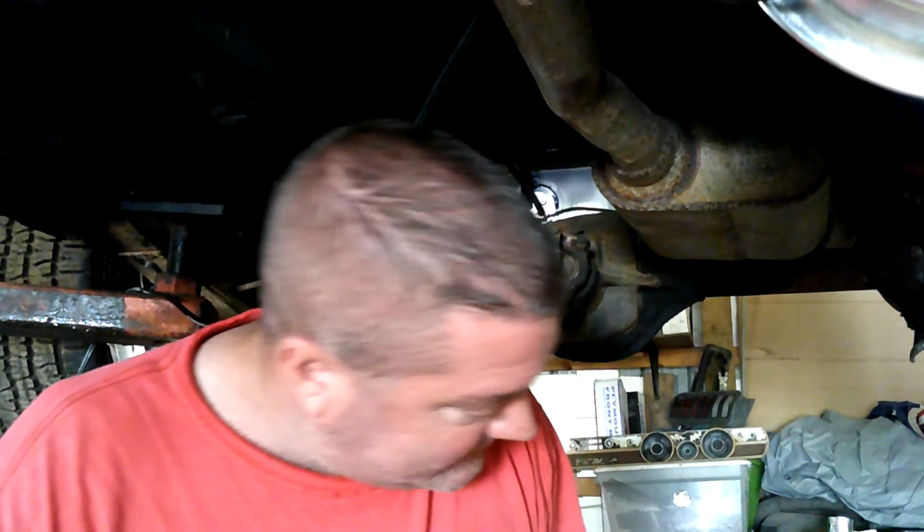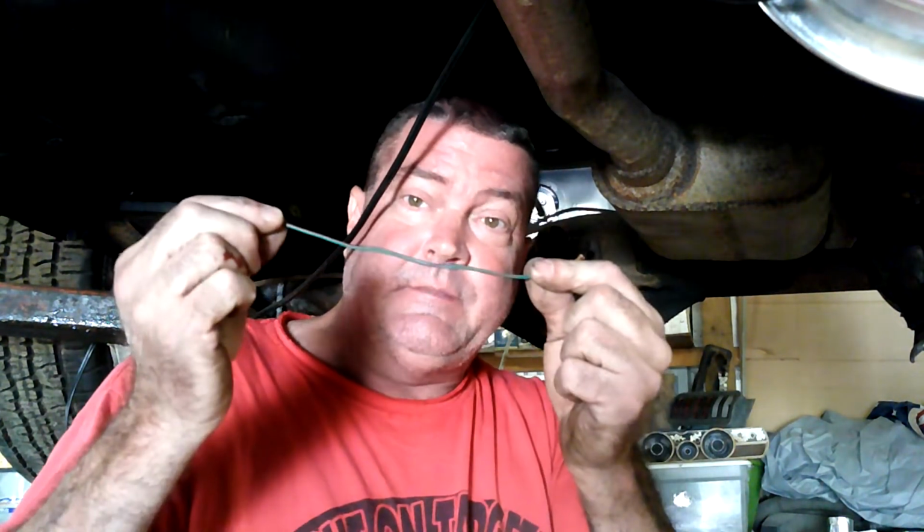But anyway, got me a little piece of wire. I bet y'all thought I was going to leave that alligator clip, didn't you? Yeah, no. We're not going to leave the alligator clip on there. That's just for testing. I've got a little piece of wire, because I guess I was supposed to run the wire over the top of the tank, and I didn't. It wasn't run that way originally either, so that's probably why I didn't think about it. Yeah, let's blame the other guy. But nonetheless, I need to lengthen the wire a little bit.